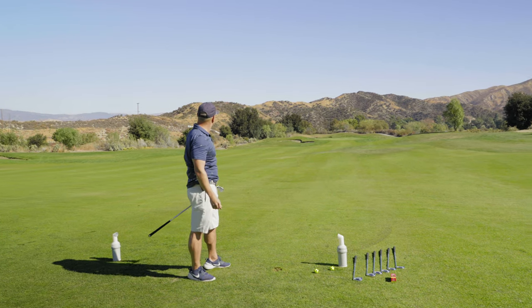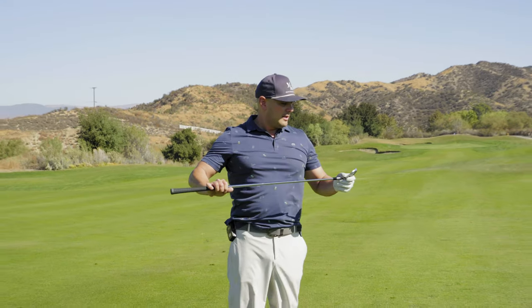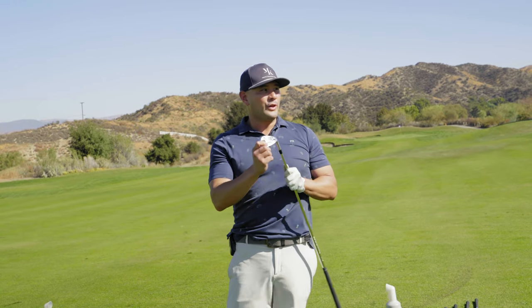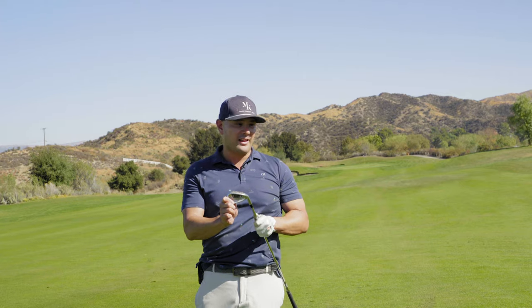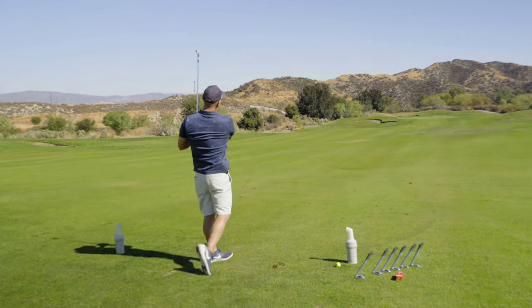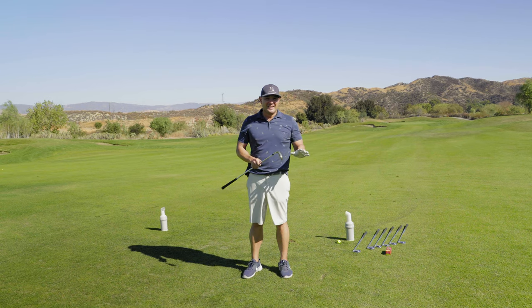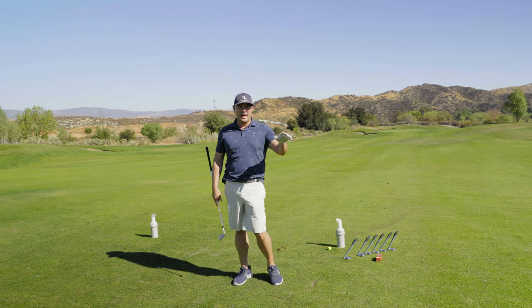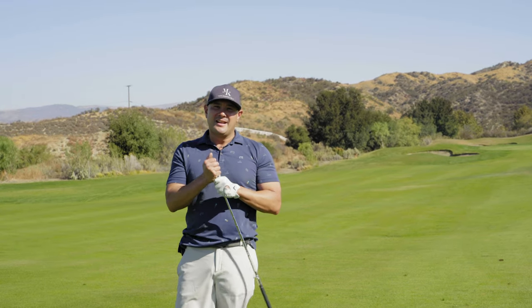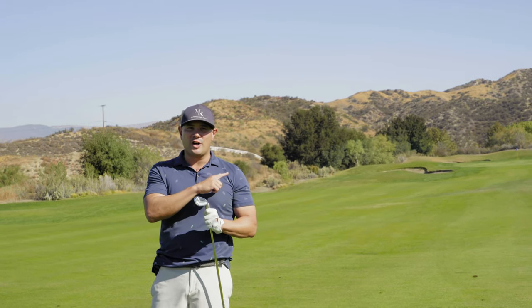Now, not gonna lie, I pulled that one a little bit, but they feel solid. These are forged, so they have a softer feeling than those cast irons that I had. So, I mishit that one, I felt it. It doesn't feel as clunky as the Maverick Pros, but you could definitely feel that in the hands. Like, I know if I mishit the Maverick Pros, I'm not gonna lose that much yardage. I could tell I lost yardage on that one.